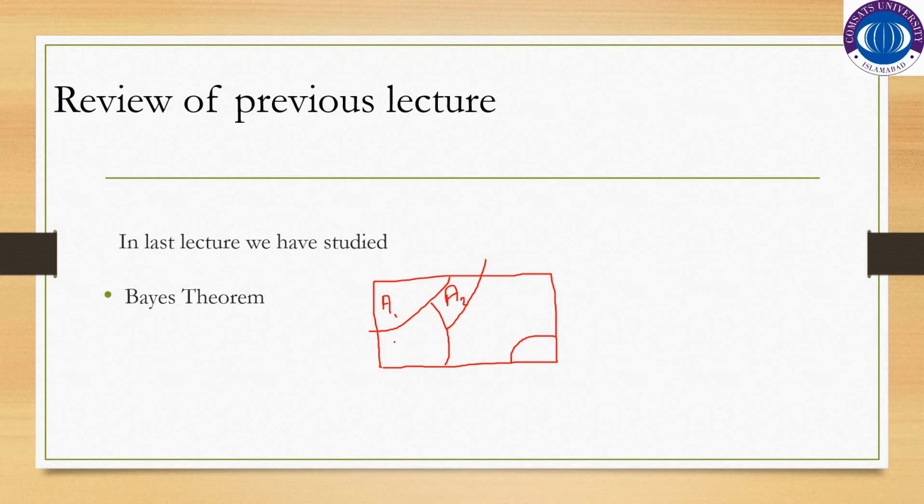Mutually exclusive events क्या होते हैं? ऐसे इवेंट्स जिनमें कुछ भी कॉमन नहीं होता, जो साइमल्टेनियसली अकर नहीं कर सकते. ओके. और एग्जॉस्टिव इवेंट्स क्या होते हैं? कि when we take union of all those events, it become sample space. So when sample space is divided in such a way and we have to find conditional probability of occurrence of A_i when B has been occurred, in that case we use Bayes theorem.